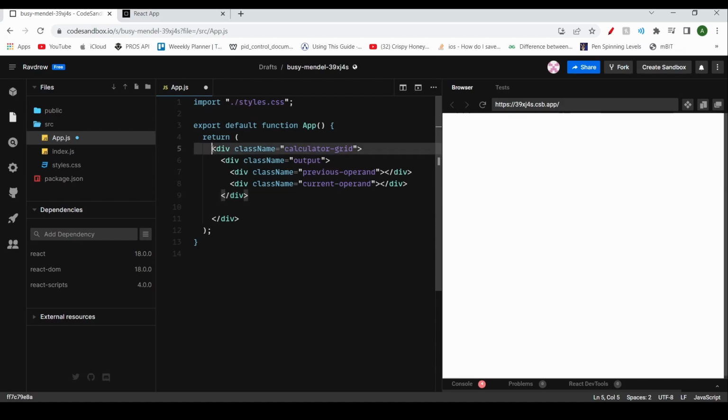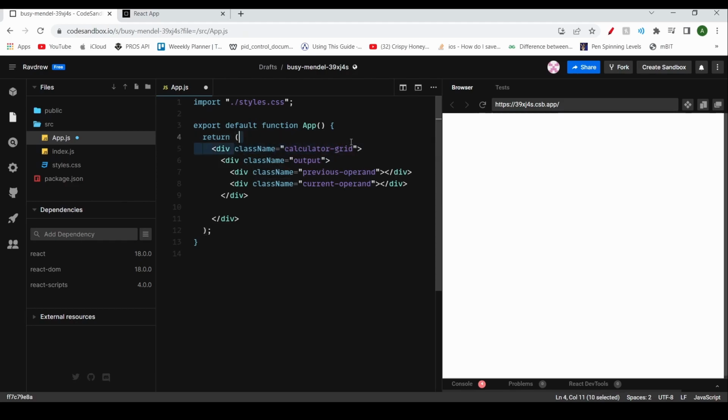So basically here I've created a few div tags. What a div tag is essentially, it holds very basic content. So for example, I could put hi in here and you'll see it just shows hi. And it can also hold other tags within it. So for example, here I have a div tag within a div tag, and then here I have a div tag within a div tag within a div tag. So it helps organize your code essentially, and it can hold content within it.